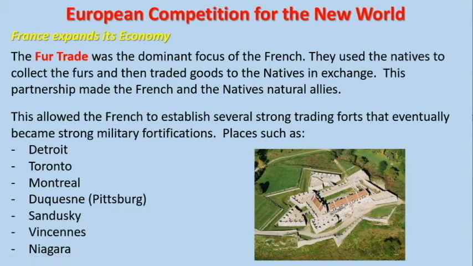France expands its economy through the fur trade. They focus on using the fur trade, which puts them in a positive relationship with the natives because they're not bossing the natives around, they're actually partnering with the natives. They are using the natives to go out and get these furs, and they are trading the natives goods that they have, pots, pans, blankets, guns, ammunition, etc., for those furs. And so there's a natural positive relationship that is self-reinforcing, which means that the natives and the French become natural allies when conflicts begin to develop between the other European nations.